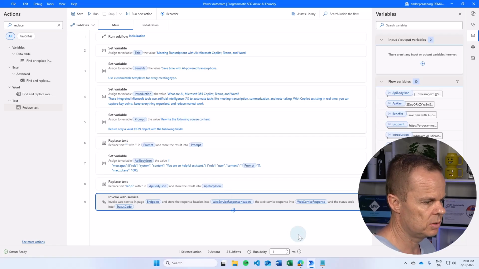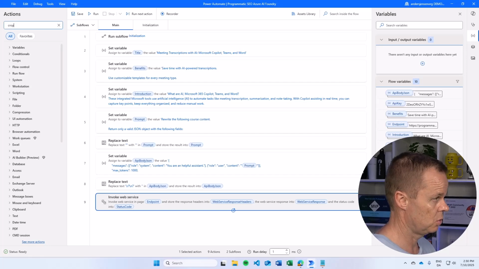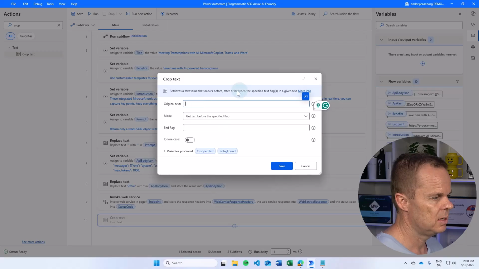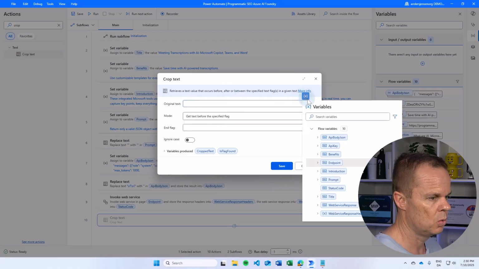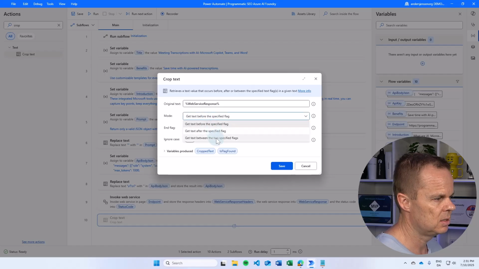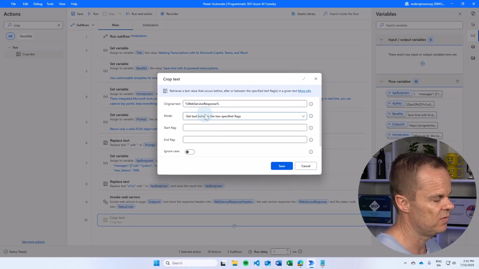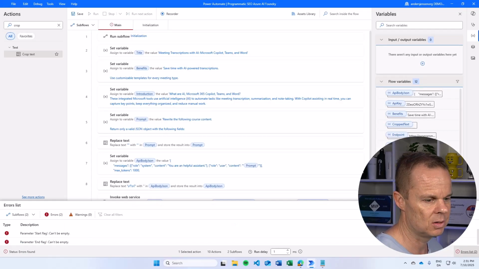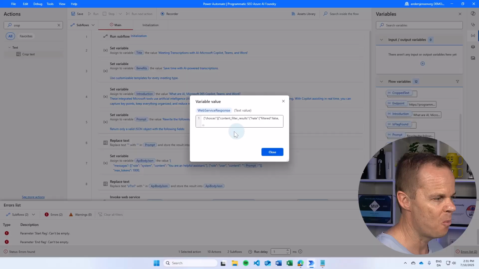So the original text, that is the web service response, and if I use a crop text, easy, then I can say, look in the web service response here. I want to get the text between the 2 specified flags. And then I can use these 2 markdowns. And since I didn't copy it, just go back here.